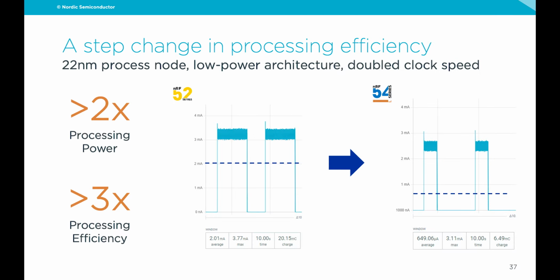How do you get that much more processing power while also consuming less power, you might ask? The easy answer to this one is we went down to a 22 nanometer process node for the low power architecture. So we get the double processing power, mostly from double the clock speed, but also the smaller technology makes the SoC in general more efficient. So if you have a really extreme use case like here, where, for example, we're just doing heavy computing, you actually get to about 3 times the processing efficiency.